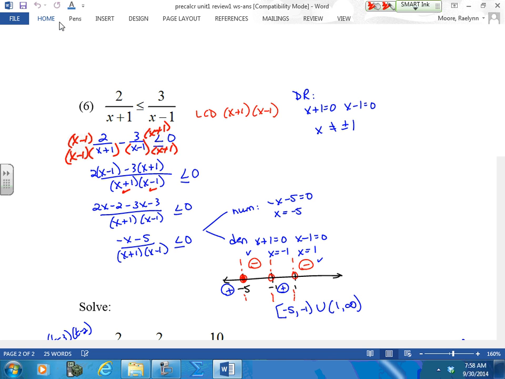So now my denominators look good. There's my numerators right there. What catches you is this negative sign. Watch the negative sign. So collect your like terms in the numerator. Bring it down to here. And your 2 factors in the denominator. This is where your domain restriction is. X cannot be plus or minus 1. That's also your zeros of your denominator. That's going to be open on the plus or minus 1. And your zero of your numerator was x is equal to, oh sorry, negative 5. So that one's closed because of that sign.